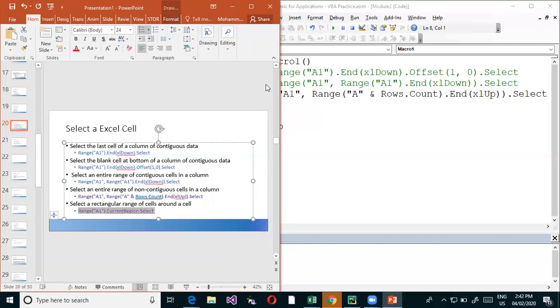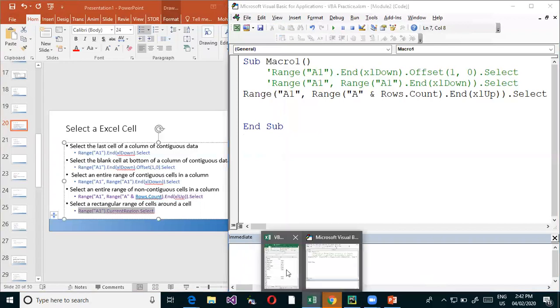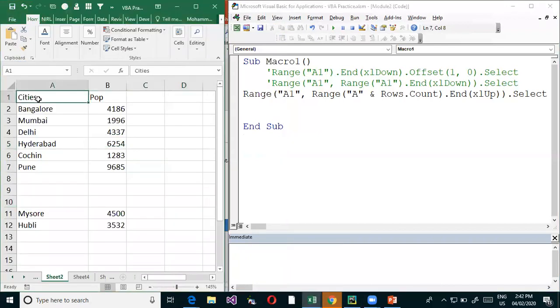What it is going to do is, current region means, if I focus on A1 and press Control A, that particular region, where there is no empty row and empty column, is selected. If there is an empty column or an empty row, then it is going to split, and this becomes a separate region. Or suppose I have some kind of sales data here, and I just have some data here.